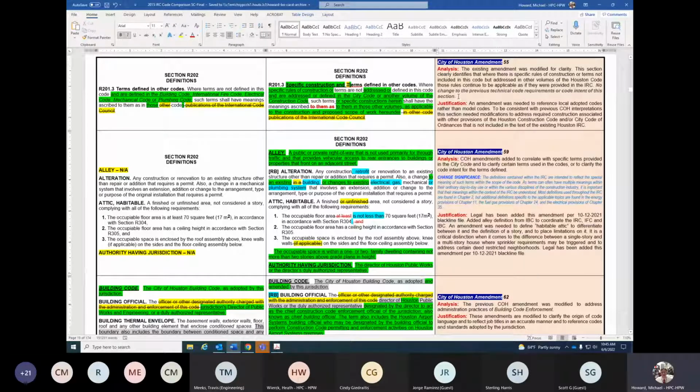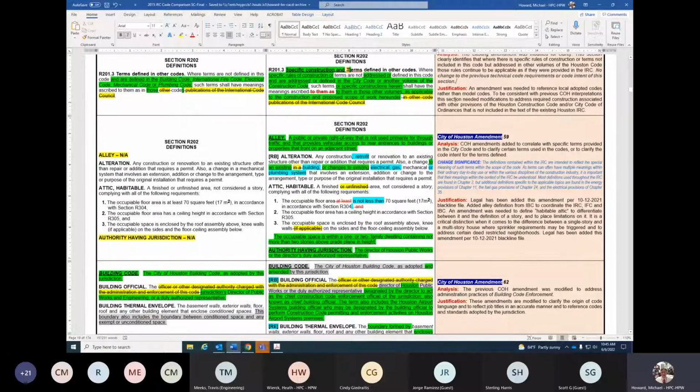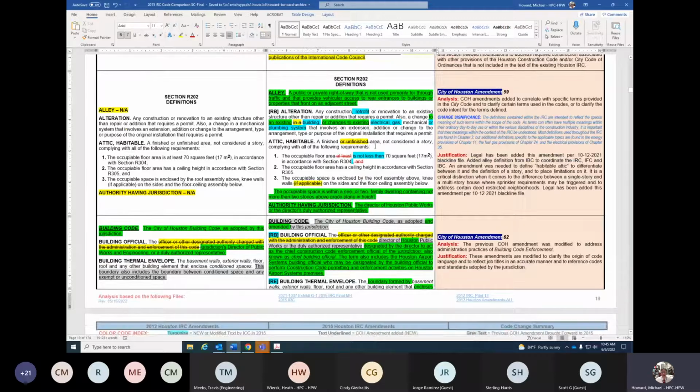This particular code requirement has been in the code in every edition that I've ever seen. So there's no real change to the code, but it is a seldom known section that people don't normally read. And it is understood that if there's something that is addressed, like in the IBC, for instance, I'll give you an example, driveways and sidewalks. There's nothing in the IRC that talks about driveways and sidewalks, but you still have to comply with those codes because they are city ordinances. They're part of the Houston Construction Code, and any new development requires compliance with those construction scopes of work if the right trigger is hit.